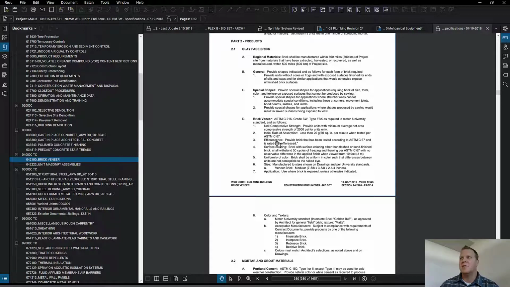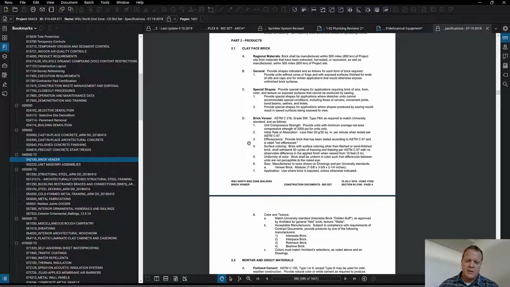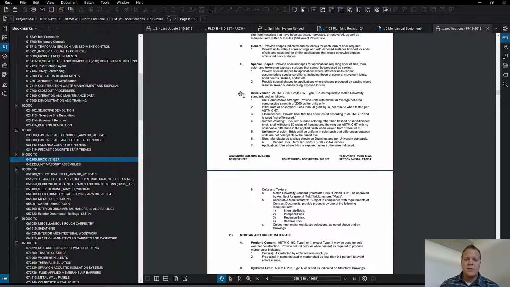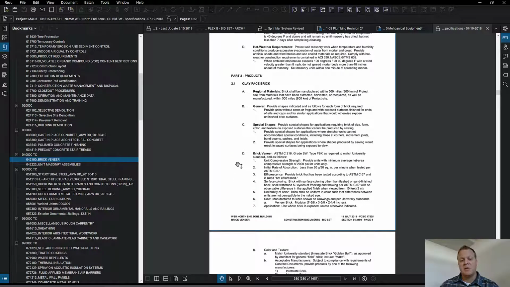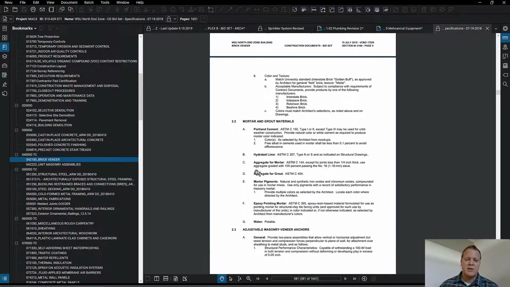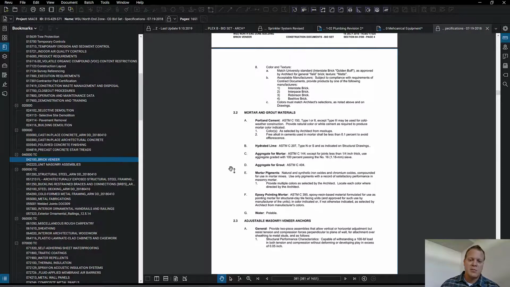I think it has to do with lime coming out. Anyway, you get this white streaking on the brick. So there's way more information when the subcontractor or the general contractor goes to buy the bricks. They need to buy brick that meets this product specification, material that matches these requirements.